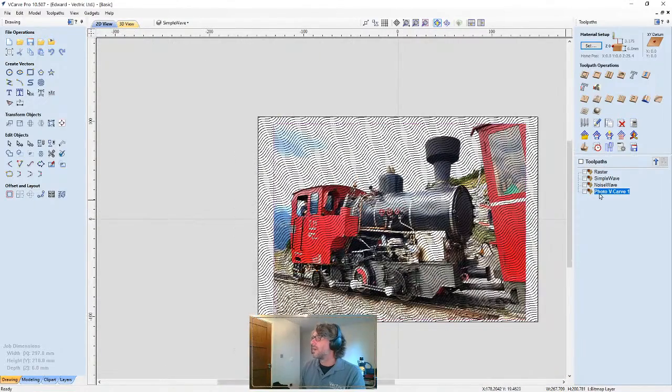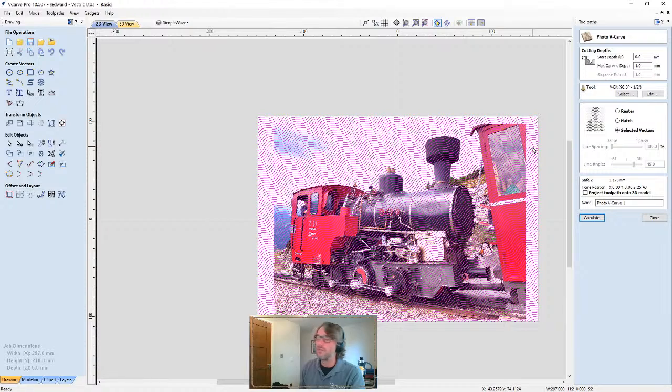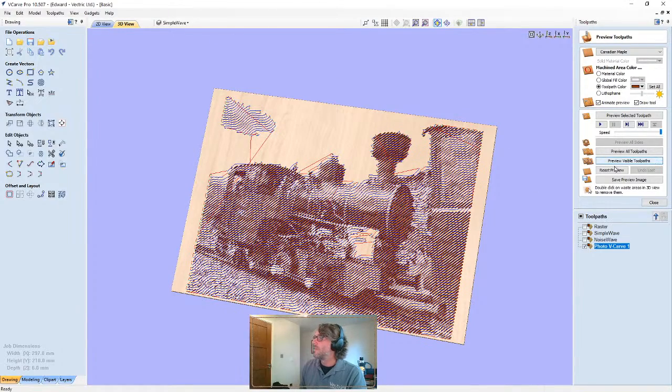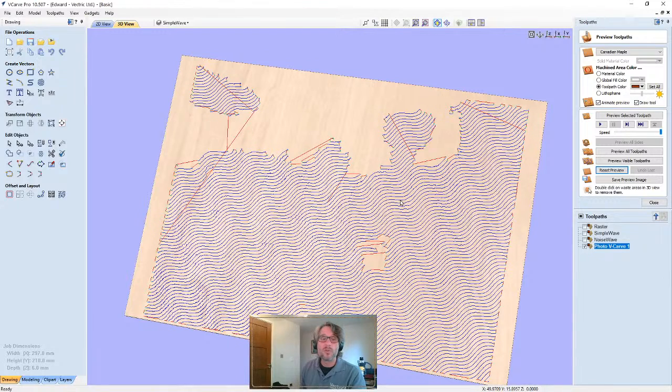So we'll go back into our photo-vcarve now. And instead of the raster pass, I'm going to select the vectors, shift to select the new vector pattern. So the image is still selected as well. And let's calculate that. Reset our preview and take a look. So you can see it's really pretty similar to what we had before. It's still quite an efficient toolpath. That will be still really fast because you've got a series of connected lines with very few air moves. So it's going to be quite efficient.